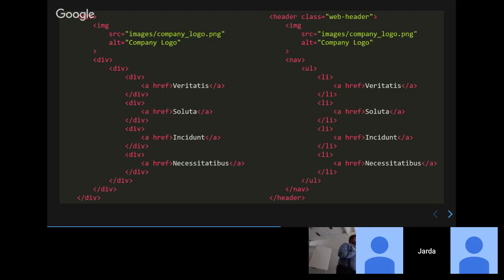Who of you thinks or develops the code thinking about who will come after me? I think all of you should have your hands up, but okay. This is the base structure. If you use classes, it starts to be a bit better, but still, you only know where the navigation is and where the list starts. But in the left case, you don't know what the structure properly represents.